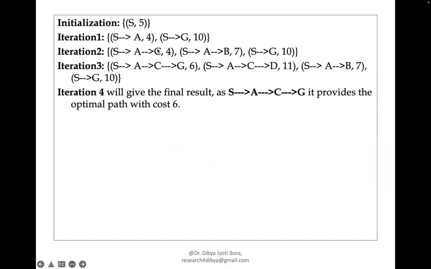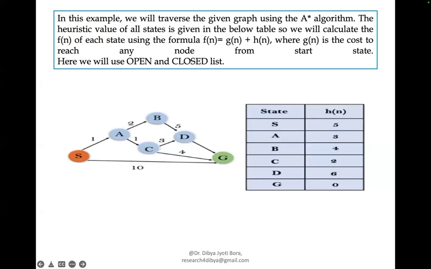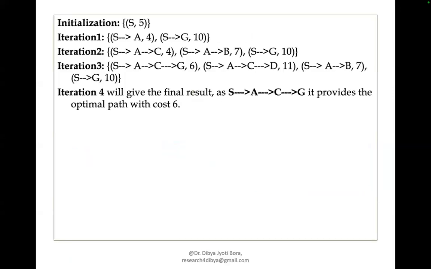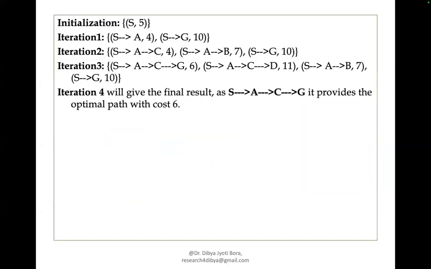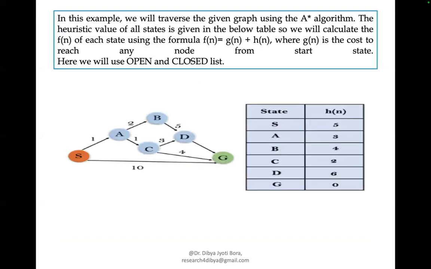Then A से क्या आ सकता है? A से आपका C है and B है. C का 2 है, B का आपका 4 है, right? So S-A to C, that is 4, S-A to B, that is 7, right? 4 plus 3, 7. Then S to Z is already 10. So यहाँ से हम क्या उठाएंगे? Obviously S to A to C, not B, because the value is 4. So C, now we have Z at 4, that is C is true, right?